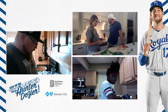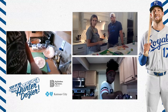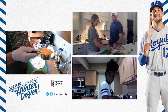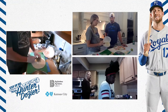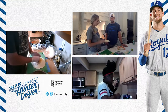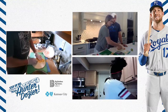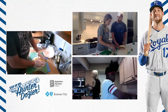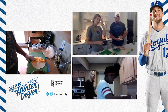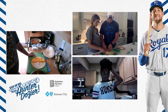All right? So on your half of tortilla, you want to take a half a cup. We all have 10-inch tortillas, so this should work out. A half a cup of your cheese mix. You place it on one side, so you're filling half the pizza pie, if you will, and spread it out all the way to the edges. But you only want to go on half of it. Look good?